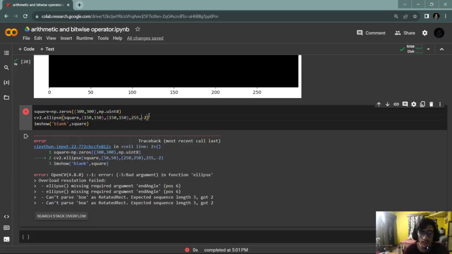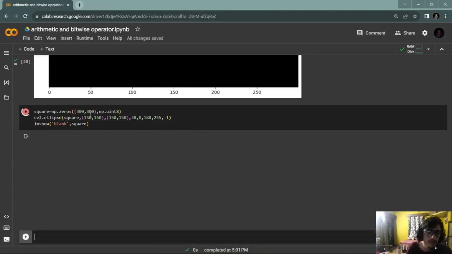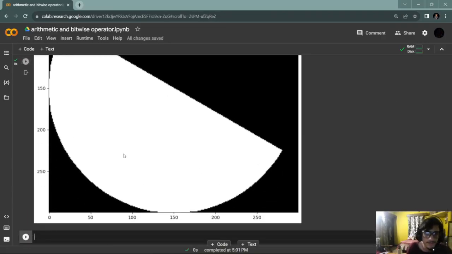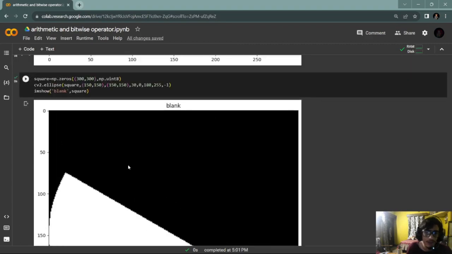This is color, and this is width. Okay, this is an ellipse and we have plotted it.